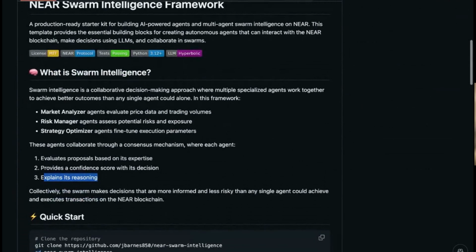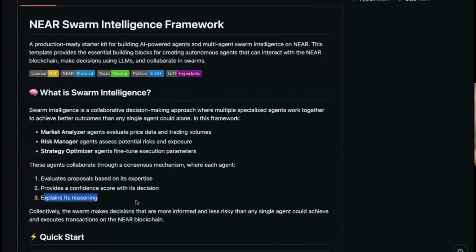So that's the core fundamentals of what swarm intelligence is and how it works in this specific example. I'll walk through the code base in a second to unpack some specific files that are worth looking at, and best practices in structuring multi-agent systems as well. But what I find fascinating about multi-agent systems is agent-to-agent communication. For me, as a builder in this space, that was really a wow moment.